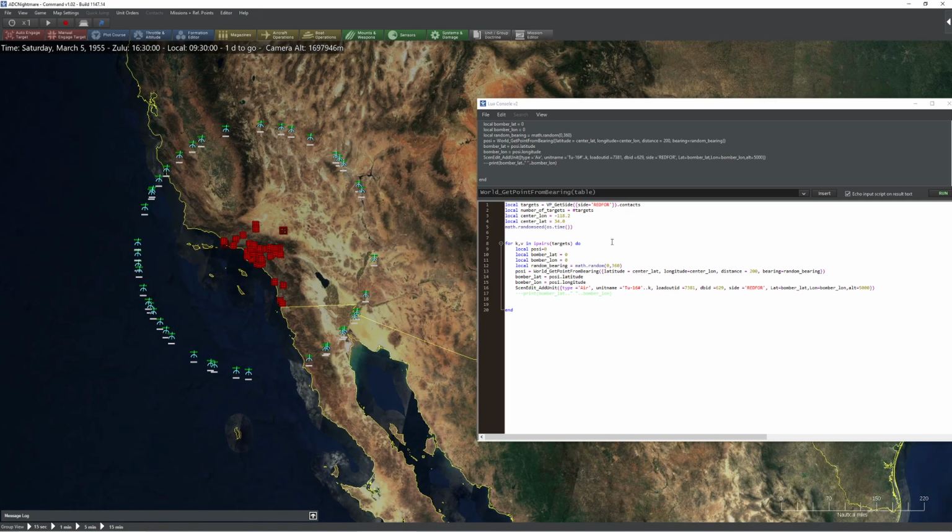Now, the neat thing is we can run this every single time we start the scenario so that we can randomly generate all these nasty Tupolev 16s here. And obviously, now that we have this many Tupolev 16s and a big, nice arc going around California, it's going to make for a much more exciting time for the players. Remember, every time I run this code, I'm going to get a different layout of bombers here.